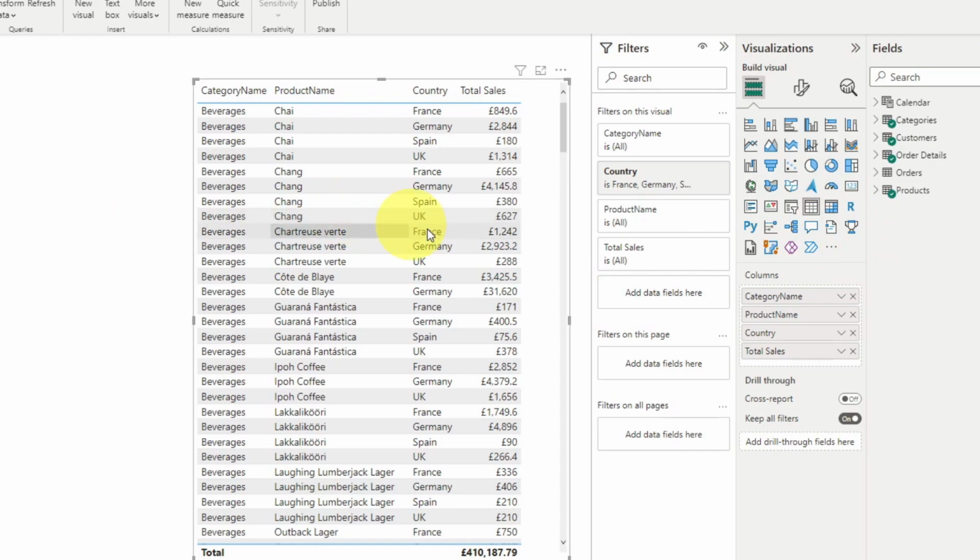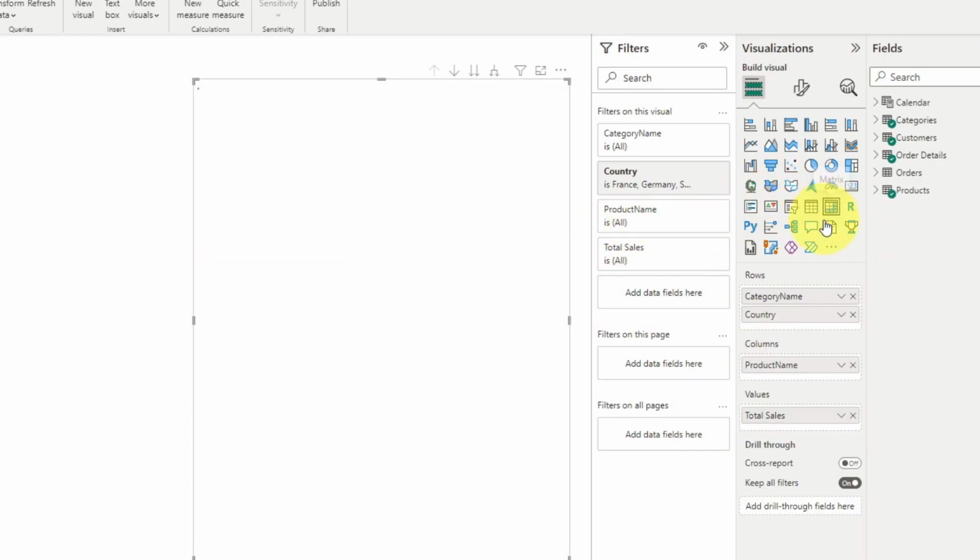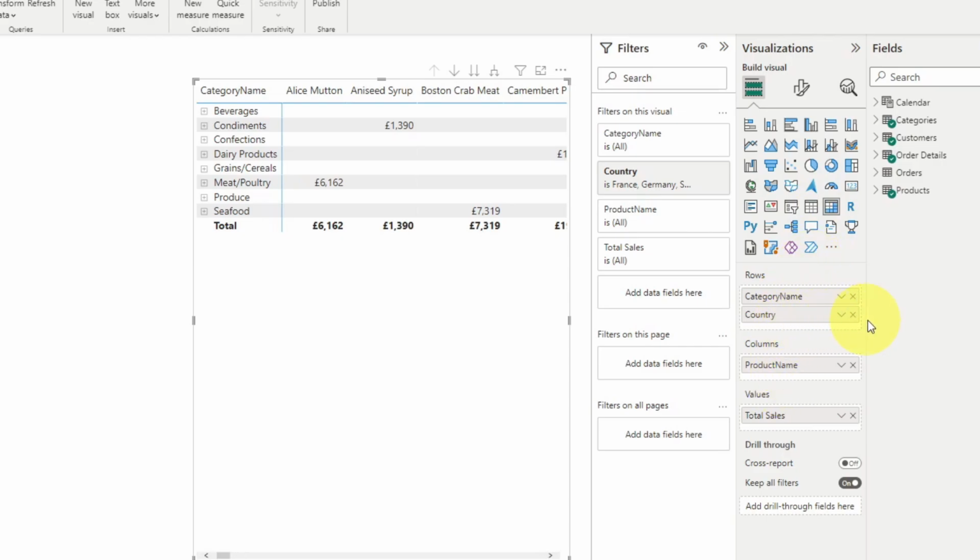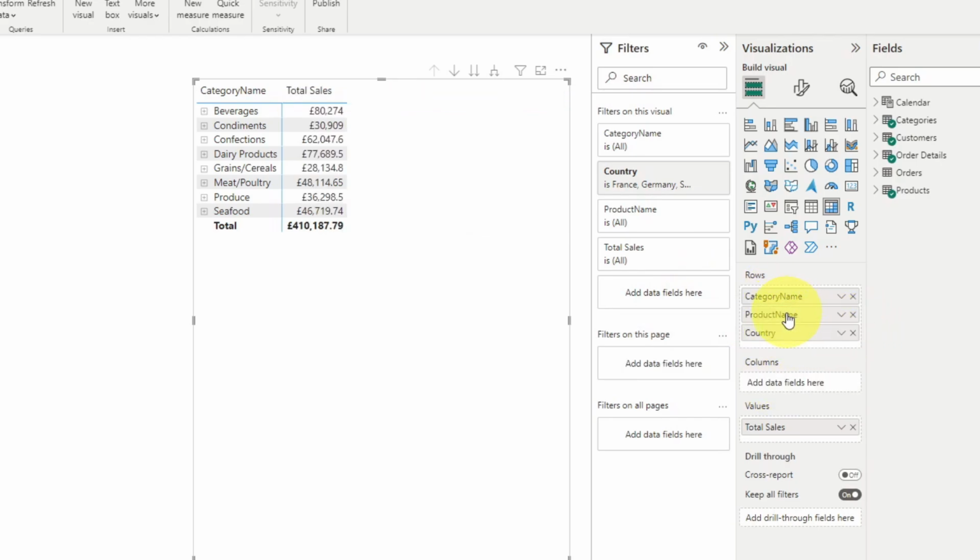So pay attention to this table as I change it into a matrix. You'll see that instead of just columns on the right-hand side, we have three different wells that it's created for us. So we have rows, columns, and values. You'll see that for rows and columns, we're just going to adjust this a little bit because products make sense to be just below the category.